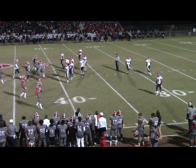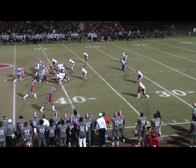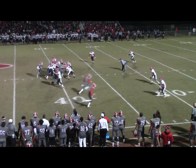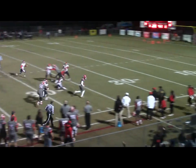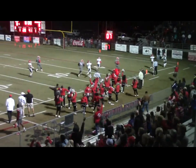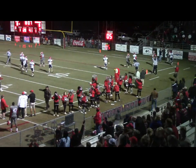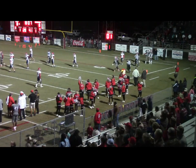And the two receivers will come to the near side of the field, which is a short side. And the handoff will not be made, and Bunbury's going to run the football to the 35. And he breaks free, and there he goes down the sideline. 10-5 touchdown. The Dogs had a chance to get him at the 25, and in fact, there's a penalty flag at that point, and this one might be coming back.